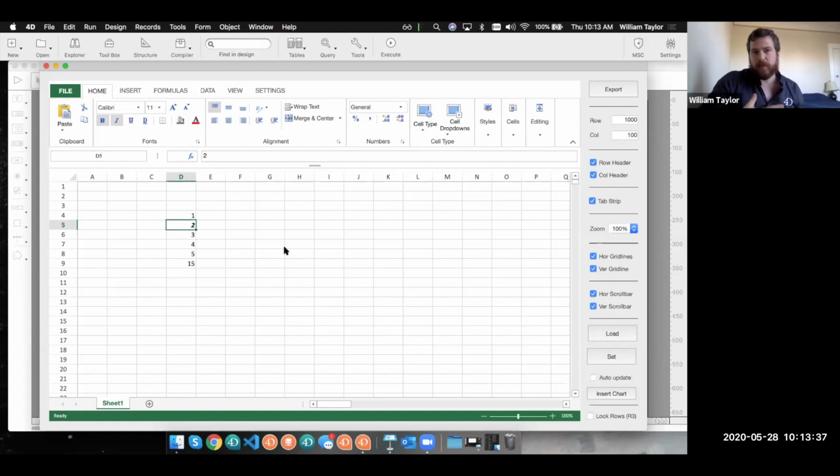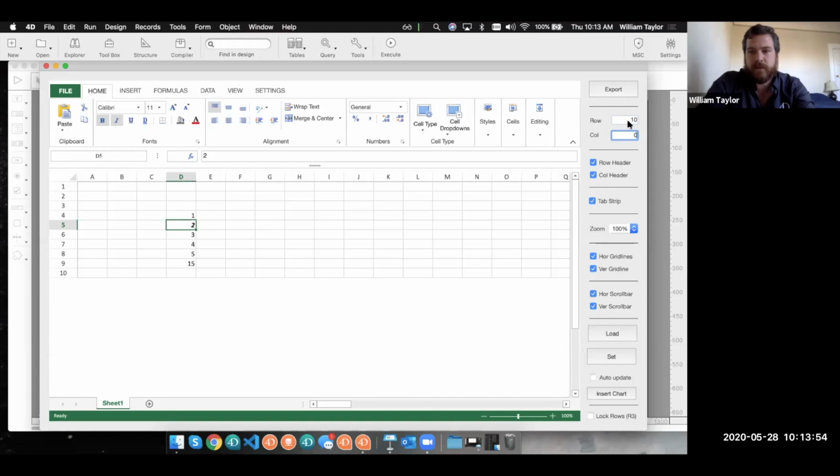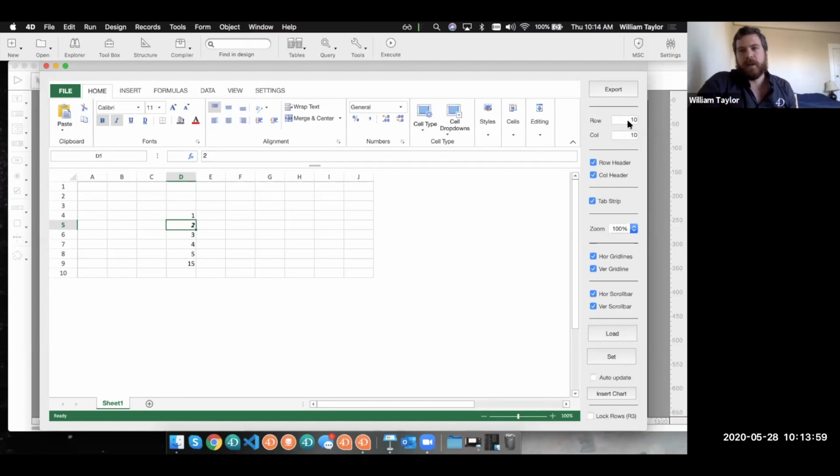And as a developer, you may not want to give everybody all of those options. So you can also come here and, as a developer, define what the user wants to see. So imagine the rows and columns. You only want to see 10 and 10. There you go. You have a 40 View Pro area that only has 10 and 10. Imagine you don't want to allow the scroll bars. Get rid of them. Imagine you want to remove the tab strip. That gets confusing because people hide data down there.